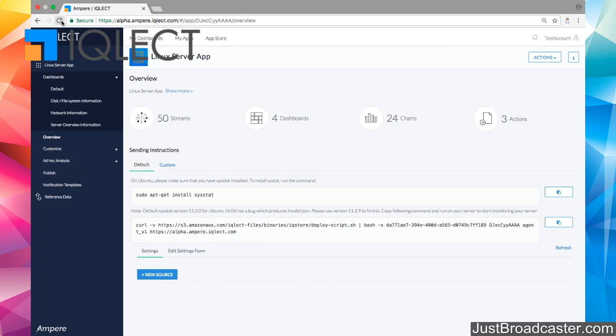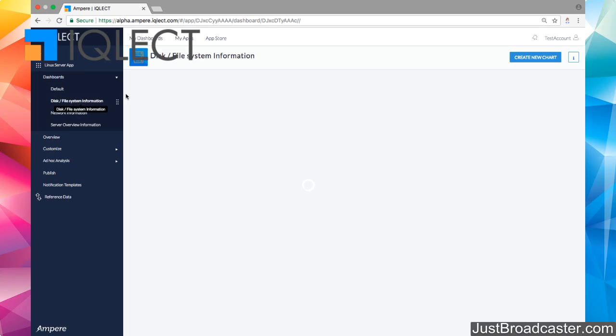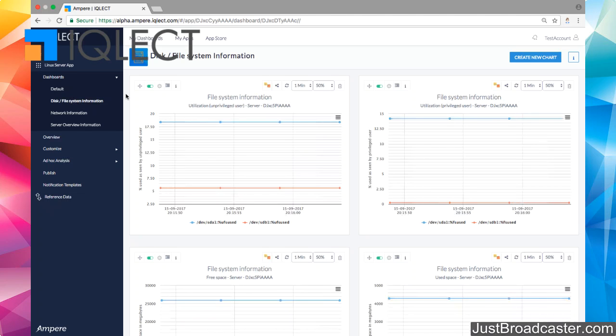Now, if we just refresh our account and visit the dashboard, you should be able to see data coming in. Yeah, there you go. Just a minute ago, before we ran the command, there were no charts or graphs being populated. But now as the data starts to flow in, you can see the data being populated here in real time.